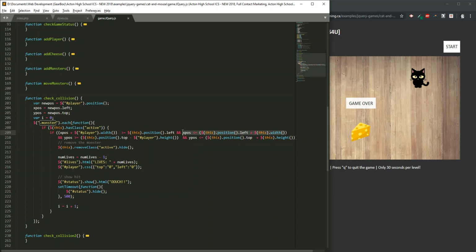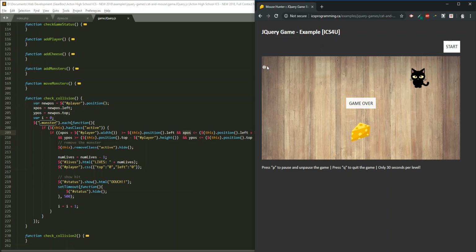And the second one says that if the X position, so the left side of the cat, or the mouse, is less than the left position plus the width of the cat, so that means if it's less than this edge, that means that my mouse is somewhere in between this guy right here. Somewhere in between the left and the right of this character. This represents the left of the mouse, and this is the edge of the right of the mouse. So if your position is between that, in the X position, you've hit it.